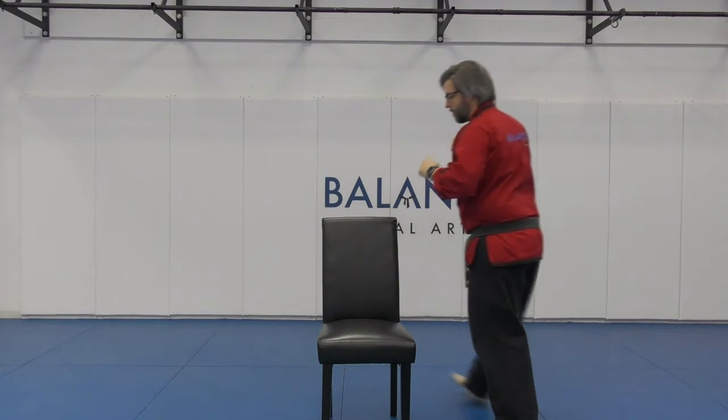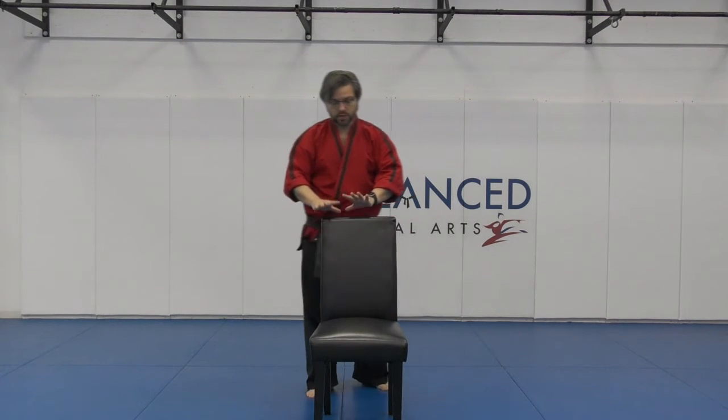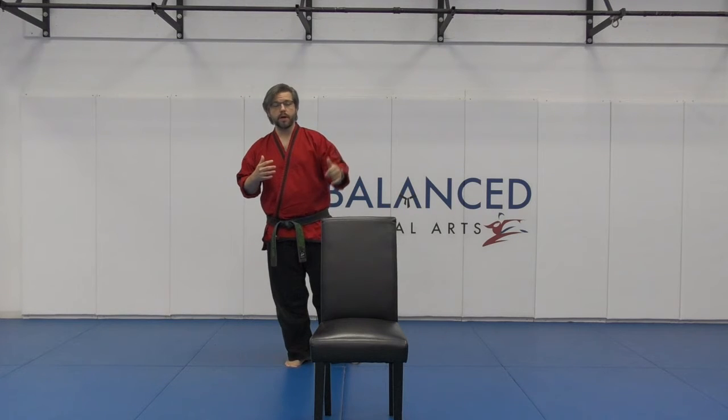All right. So that's a really basic drill for being able to circle around a target, still throw our strikes. So we've done some punches towards the chair. What we're gonna do today now is start to expand the options that we have, and do some of our striking combinations instead of just our punches towards the chair.